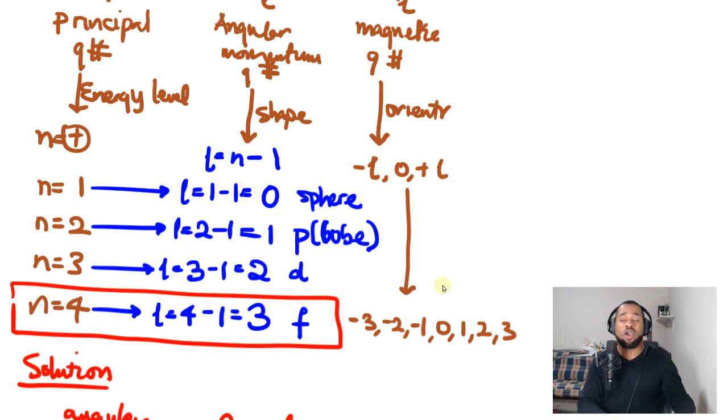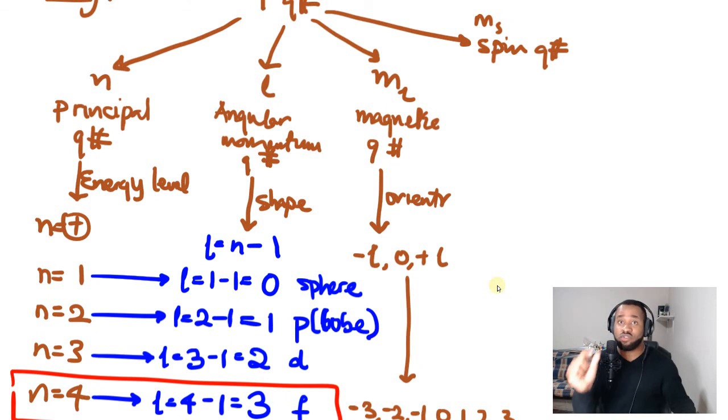So in total here, we have how many sub-levels or orientations in that sub-level? Sorry, how many orientations do we have in our sub-level? We have 7 orientations, and for each of these orientations, we must have 2 electrons present. That has to be obeyed using our spin or our Pauli exclusion principle, where you must have 2 electrons that fill each orientation in the sub-level.